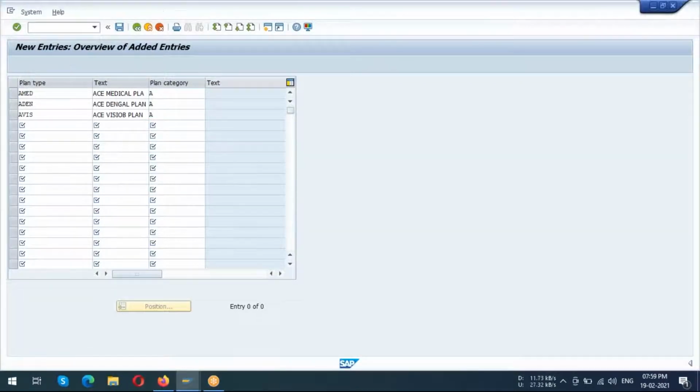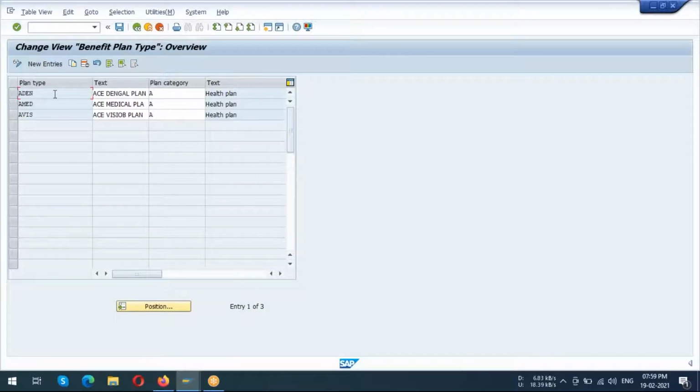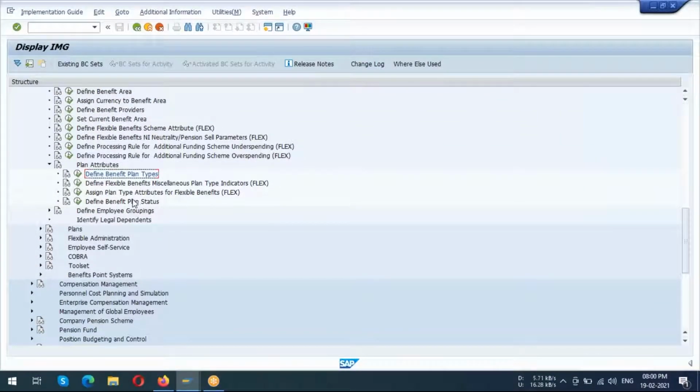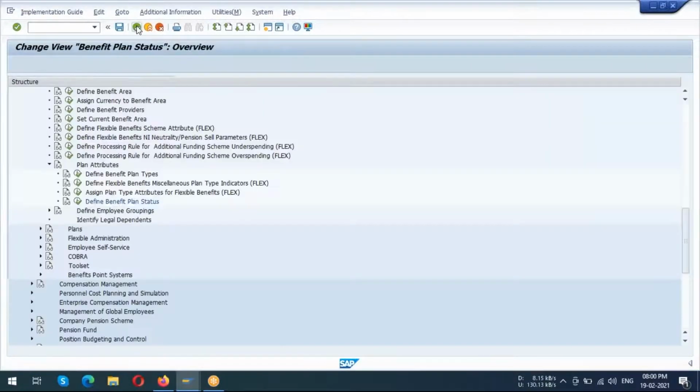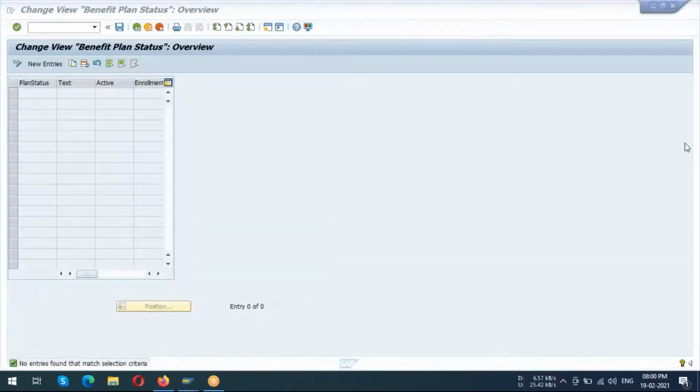So now let us go to service, right? So now maintain back the health plan, and the health plan we maintain here dental, medical, vision, right? So you can create a number of plans. After that, go to add a plan. Benefit plan status should be open. So why is open means it is always open to register.